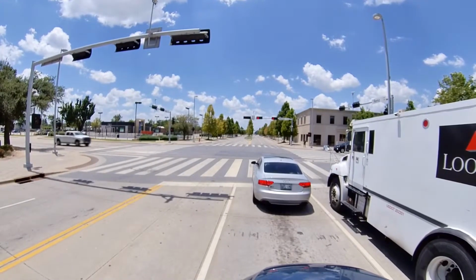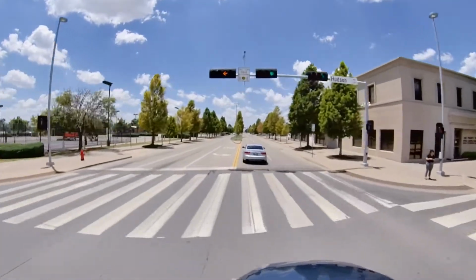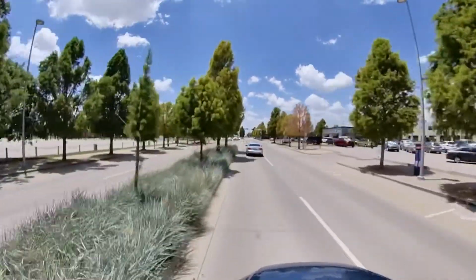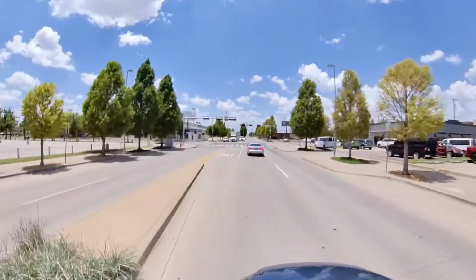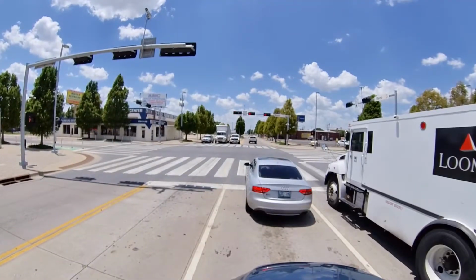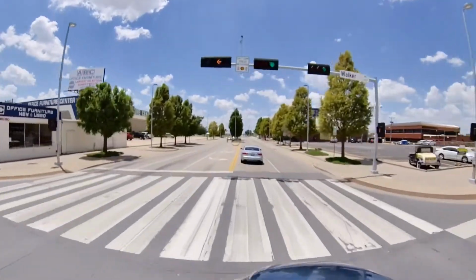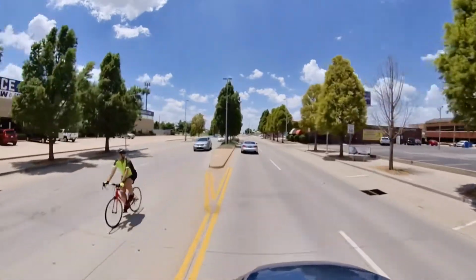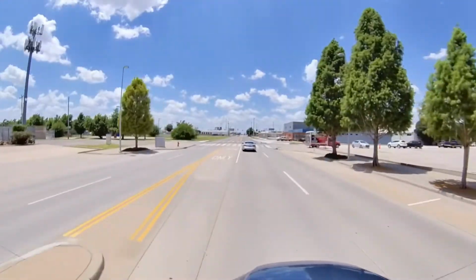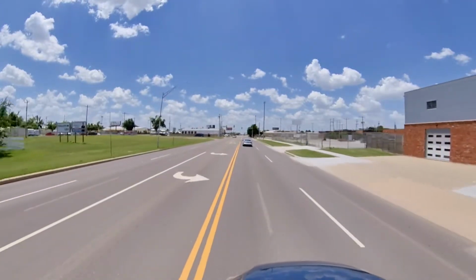Now, I went ahead and sped through all these stoplights. I hyperlapsed through them all because I believe I hit every single one on the way to the Wheeler District. It was so funny. I'm sitting there recording, and I'm hitting every single stoplight. It was actually hilarious. So this is Reno, and we're just traveling westbound on it, going to the Wheeler District. I believe the Wheeler District is off of, I can't think of the name right now, but it's up ahead. When we get to it, we will turn south. But yeah, all of Reno's been redone. Really nice sidewalks, boulevard style, trees in the middle, things like that. Really nice downtown in Reno.